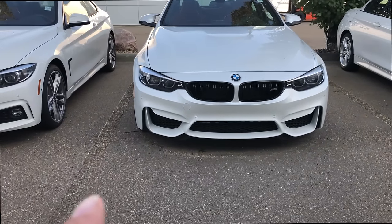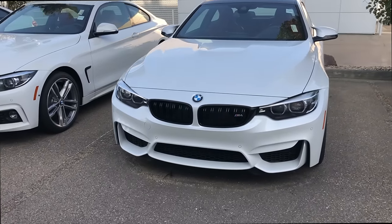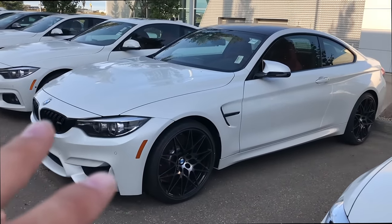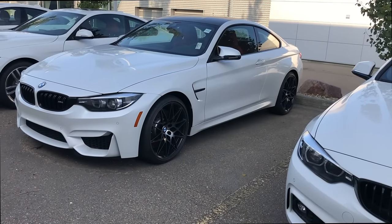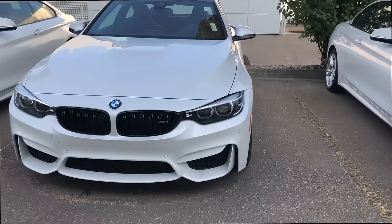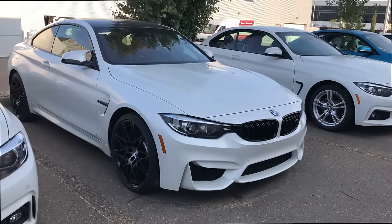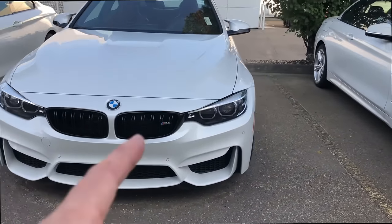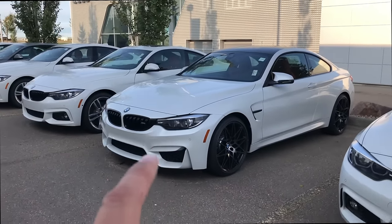These cars were expensive new, starting at about $68,000 US. A 2018 model year now goes for about $55,000, holding about 82% of its original value. A 2017 is worth about $50,000, still about 75% — M cars are highly sought-after and hold their value extremely well. But if you look back to 2015, you can find these cars for about $35,000, retaining only about 50–52% of their original value. Once people get off the warranty period they get nervous and dump them, and at half the price of new, these become phenomenal value. If you can find a 2016 or 2017 from a dealer with a CPO extended warranty, these are truly one of the best driver's cars this side of a 911 Turbo.